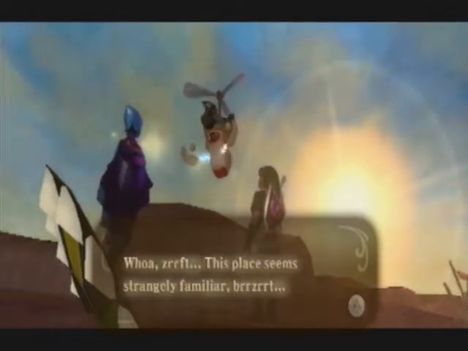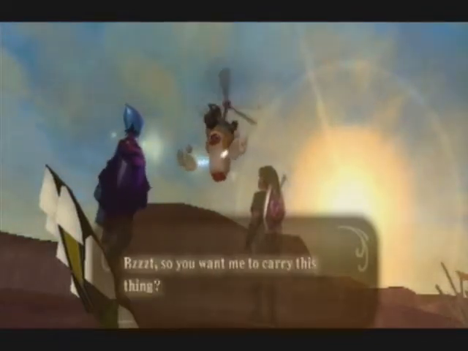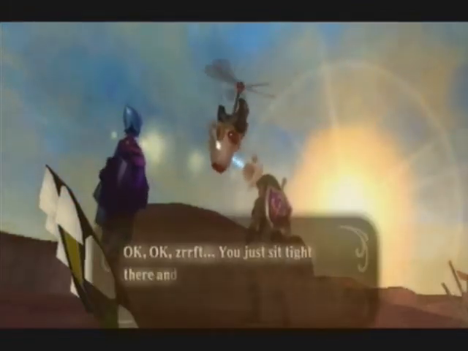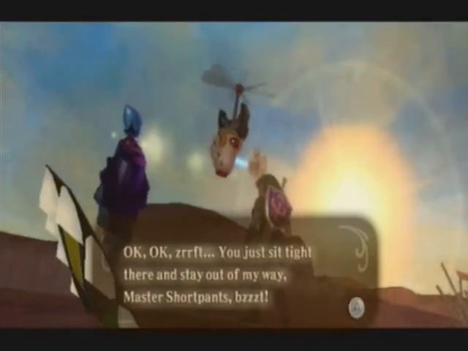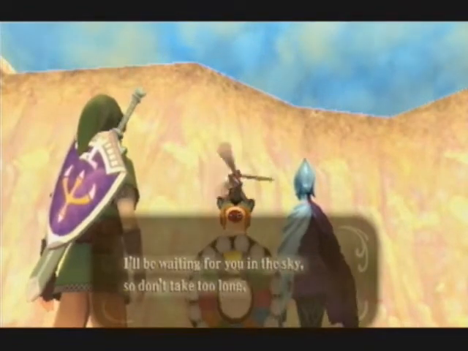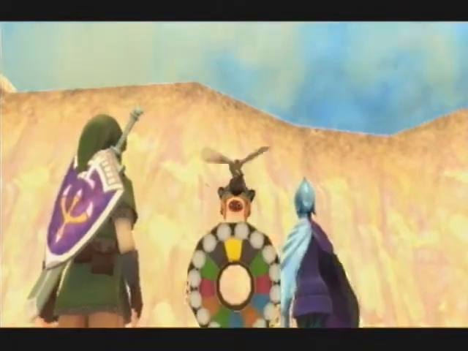Mistress V, Zerp, you called? Well, Zerp, this place seems strangely familiar. Do you want me to carry this thing? Okay, Zerp. Just sit tight there and stay out of my way, Master Short Pants. Bert. I'll be waiting for you in the sky, so don't take too long.